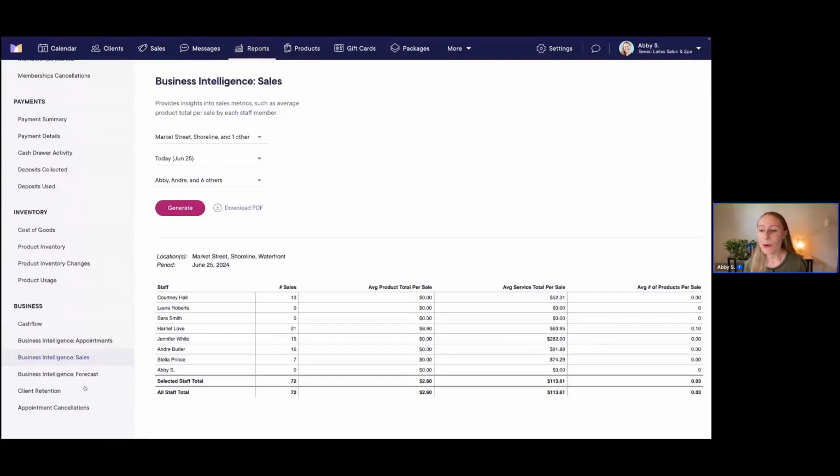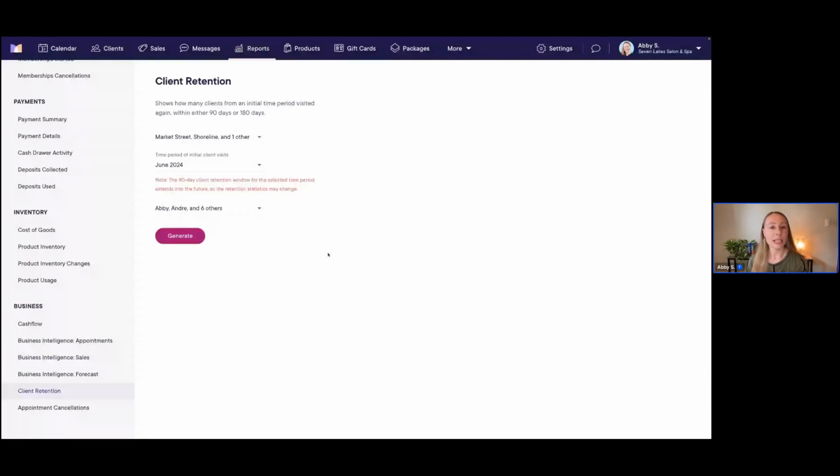And then let me pull up that client retention report for you as well. So here we have that. Let's say, for example, I wanted to look at the client retention for clients that were coming in for September of last year. I can just select the time period, and again, that says the time period of initial client visits. So let me do September 2023.